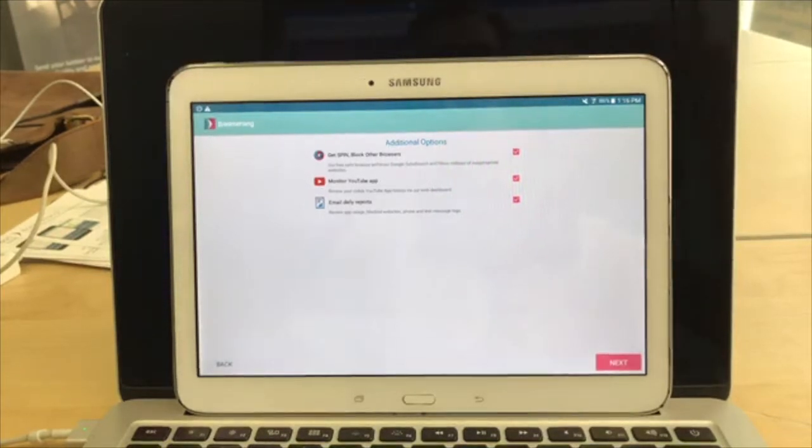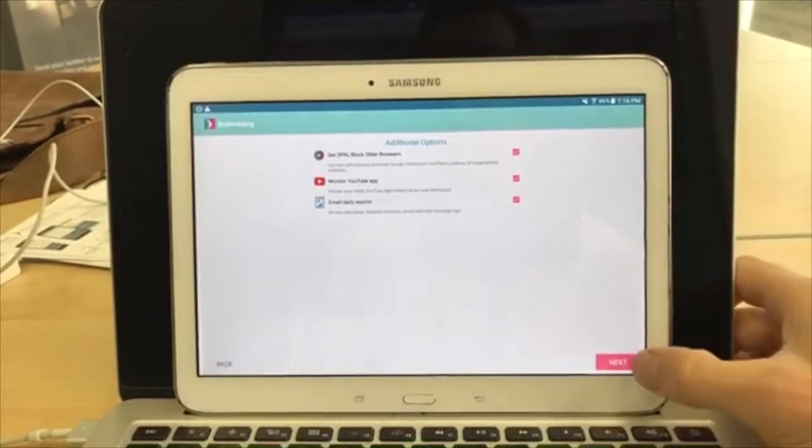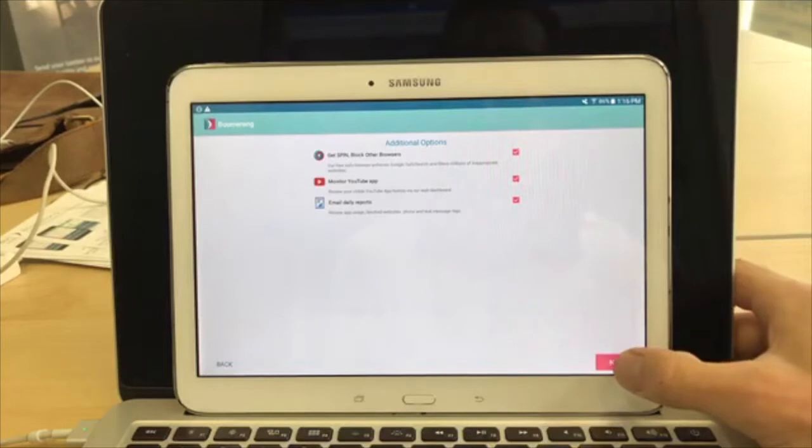And the other thing we do with the Android devices is that we will set up a daily report and share with you every day via an email digest how much time they spent on each of the apps in the last 24 hours, and the websites that might have been blocked, and who they called if they have a smartphone, who texted them, et cetera, et cetera. So very, very powerful information you get every day.